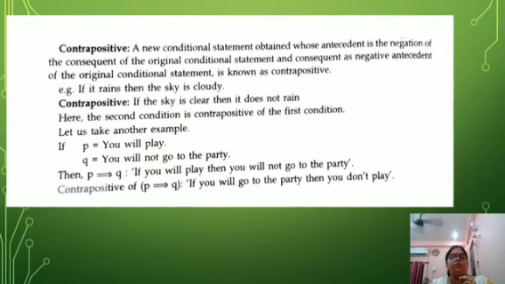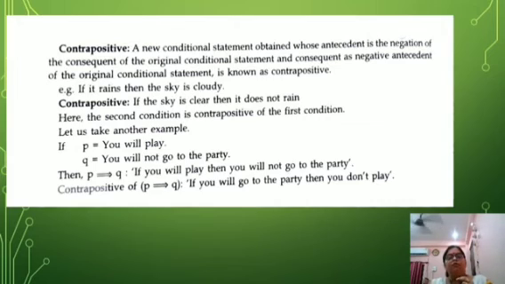Now contrapositive. Contrapositive means a new conditional statement obtained whose antecedent is the negation of the consequent of the original conditional statement, and whose consequent is the negation of the antecedent of the original conditional statement. See how it works. Example: suppose if it rains, then the sky is cloudy.